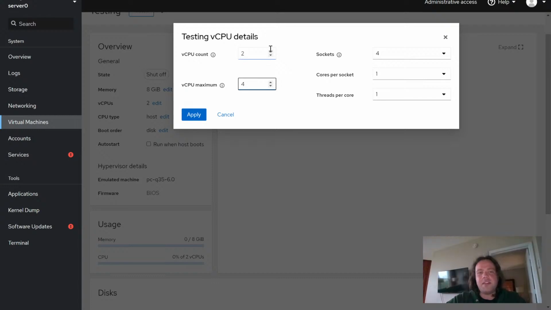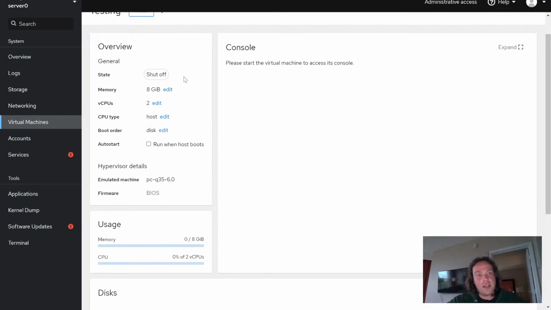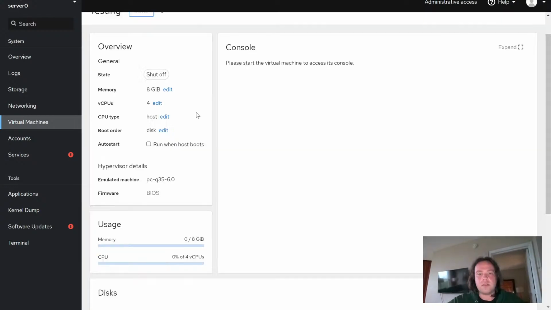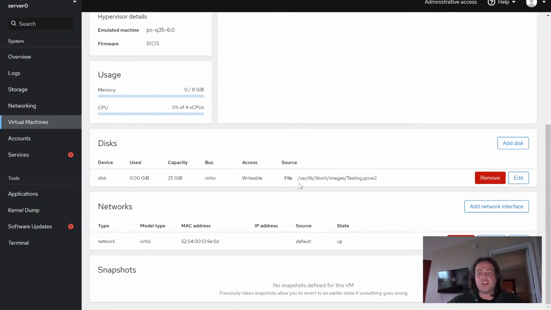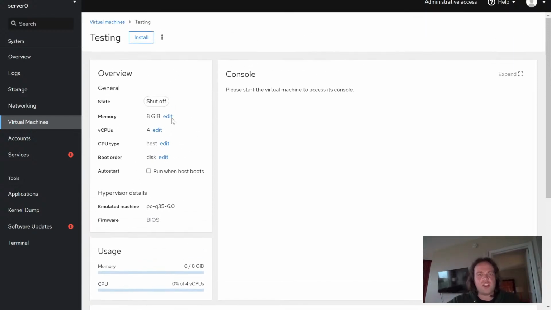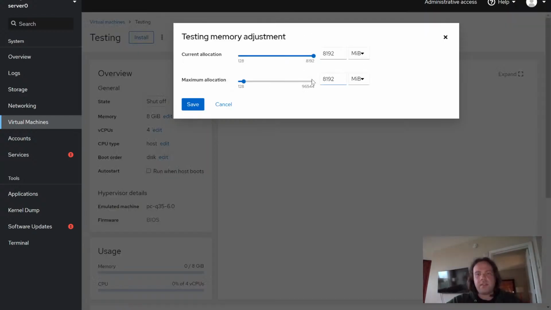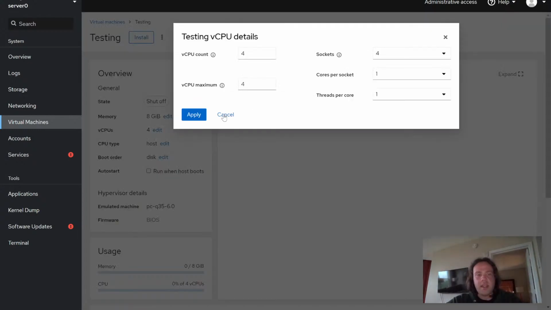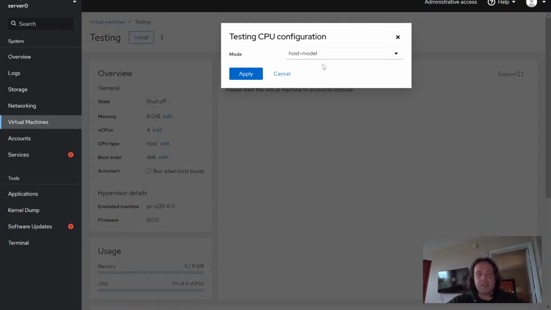We're going to increase the amount of CPUs on there to 4. I'm just showing you so it can be done. I said it can be done, so therefore it shall be done. All right. And then we're going to change our network down here. You can see in here, you have control over everything. You can change the amount of memory. As you can see, I have lots of memory, and I can choose how much I want of it. We're going to go with 8, though. You can change the vCPUs. Can't really change that.